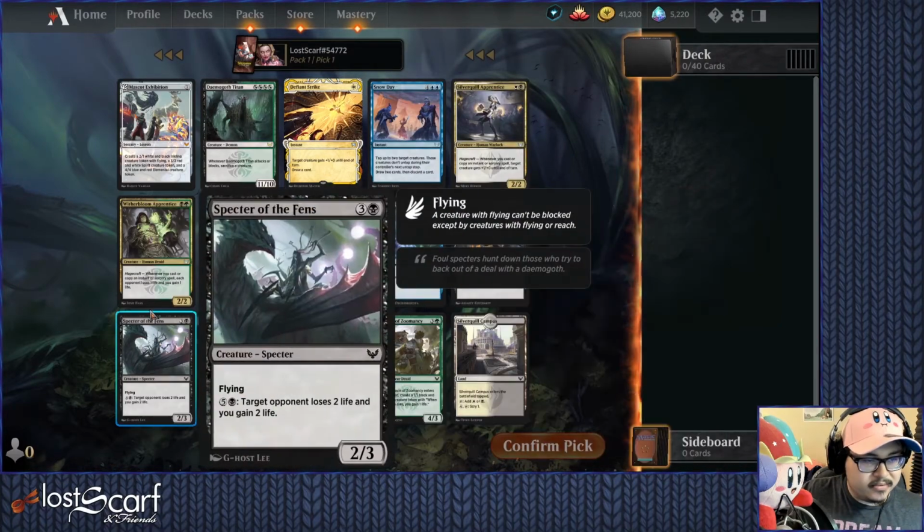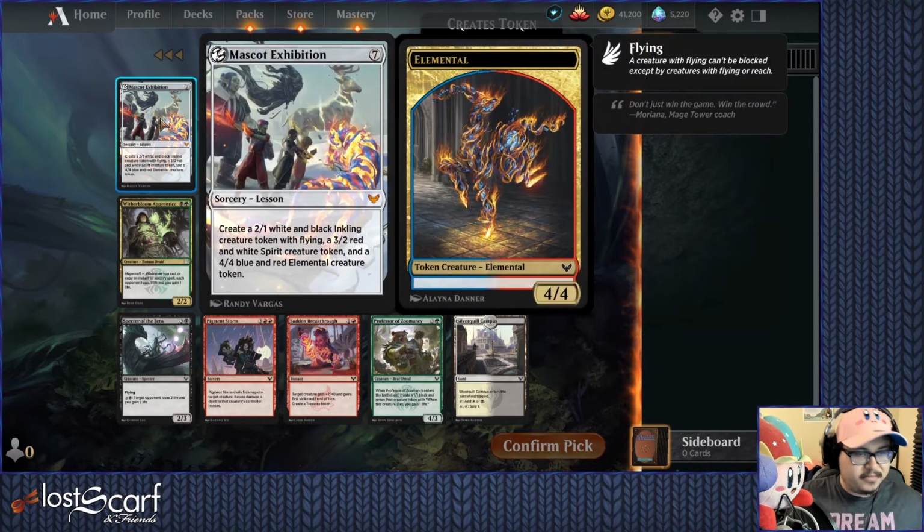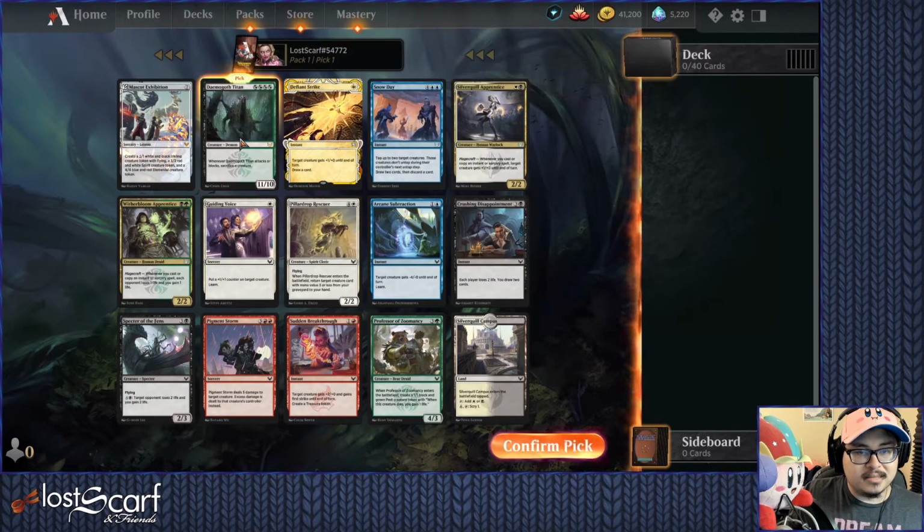Campuses are always good to have. I was getting the Demogoth. That's if I want to go... It's not a bad first pick. Because then it's a 7 mana thing I can do, it doesn't matter what I am. But we're talking Demogoth. Let's get the Demogoth. This puts me square in Witherbloom at the start.